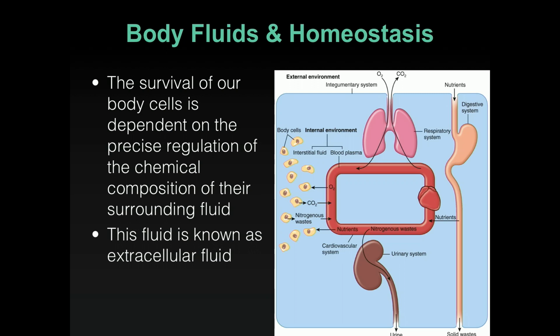And so we can imagine, a good example here is the exchange of gases within the body. We know that we need to take up and consume oxygen to live. We end up producing and need to expel CO2 so that it doesn't build up in the body. And in large part, diffusion through the extracellular fluid is how that is accomplished at the cellular level. There are other complex factors involved. We'll talk about them next semester. There's a whole conduit system involved in that process. But from a cell's point of view, the fluid is where those gases are dissolved into and out of, where that exchange occurs.